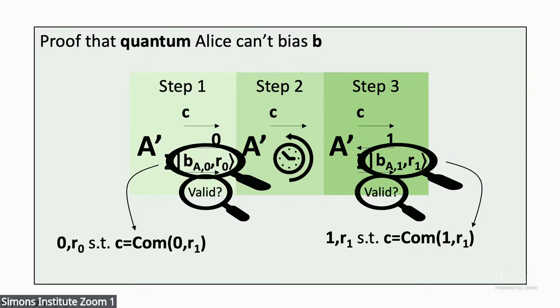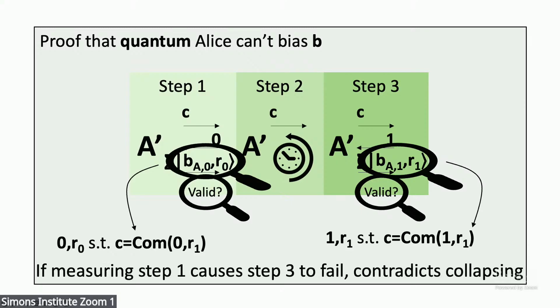The problem is that measuring this thing potentially destroyed this. I know, it might have just completely destroyed this. My guarantee on being valid was only when I measured just the valid bit. When I measured the whole thing, who knows what happens? And the counterexamples from before show that actually there are protocols where even though measuring valid is fine, measuring this will destroy the state. But this just becomes a straightforward reduction to collapsing, right?